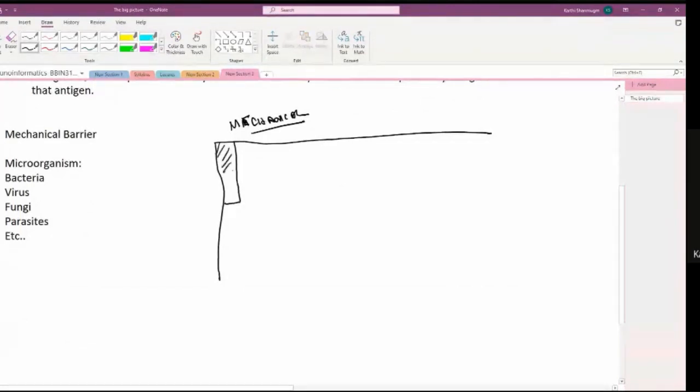Our skin is made up of different layers, multiple layers, keratinocytes, right? So let's say, for example, the pathogen is present somewhere outside the body, and it is not so happy. The reason is that it is looking for some host, right? Without the host, the pathogen cannot be happy. So somehow this pathogen should enter into the body.